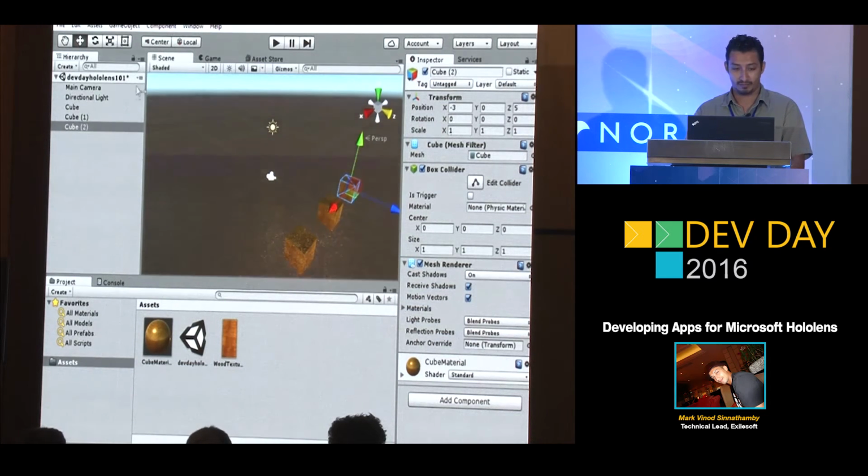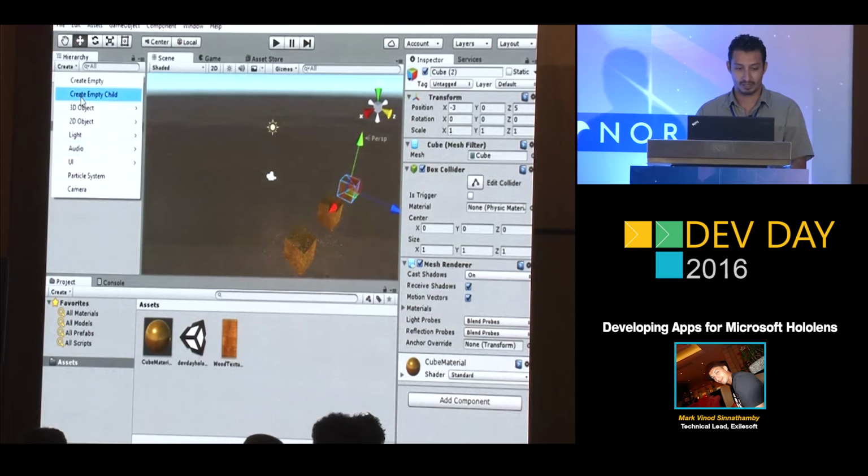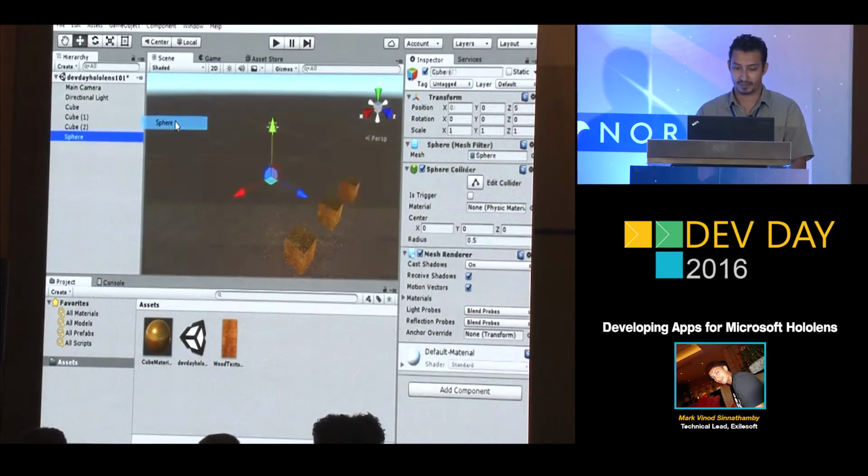And let's add something new. Let's add another object, let's say a sphere. Let's put it 5 meters in front of us and maybe 2 meters. Let's say 6 meters in front of us, 2 meters up, yeah.